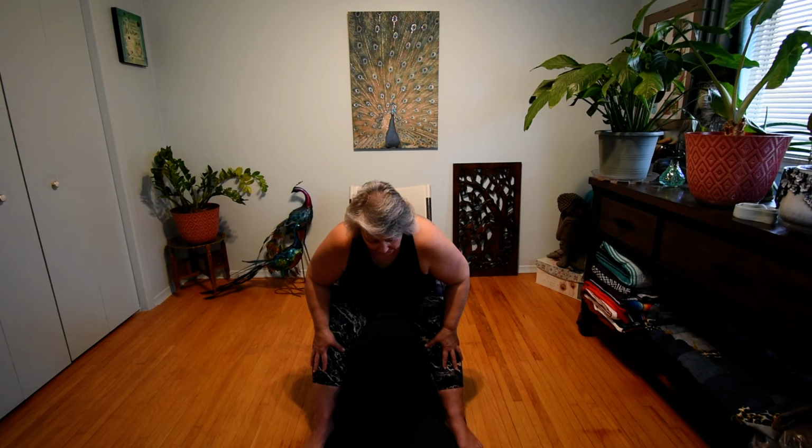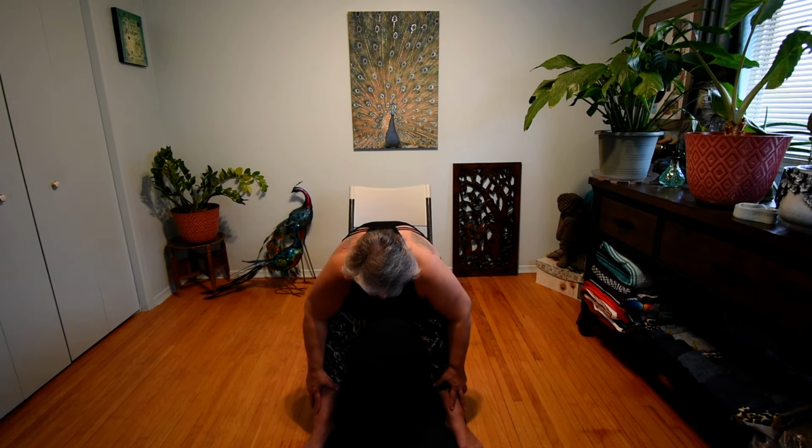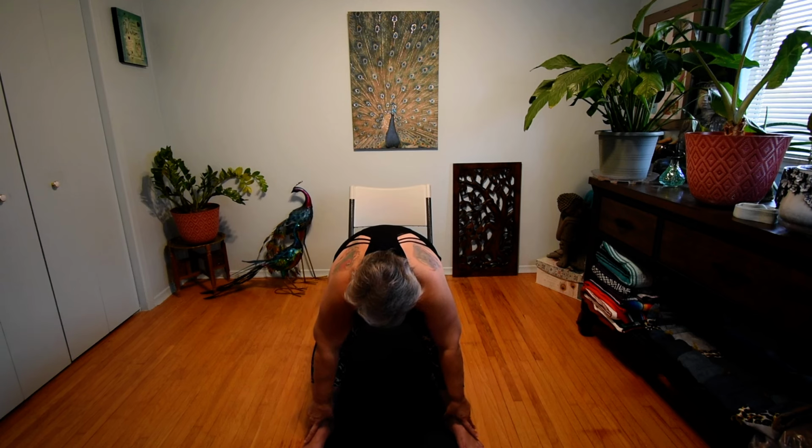So let's begin by having those hands at the top of our thighs. And as we slowly start allowing the hands to travel down the legs, relax the back vertebrae by vertebrae. So relaxing the low back, relaxing the mid back. Begin to relax the upper back, relax the shoulders. Allow the hands to slowly travel down the legs, and when you reach the ankles, hold on there.